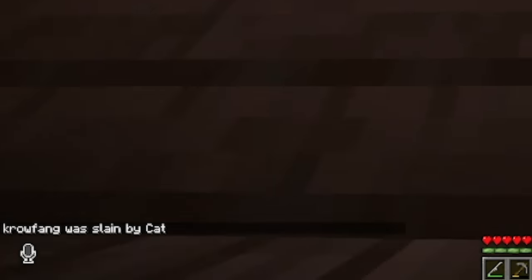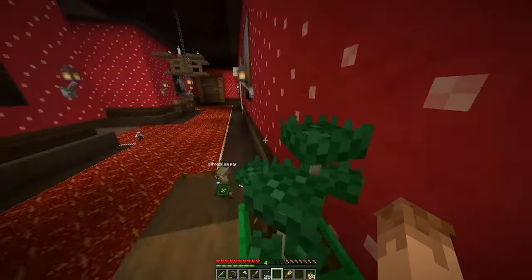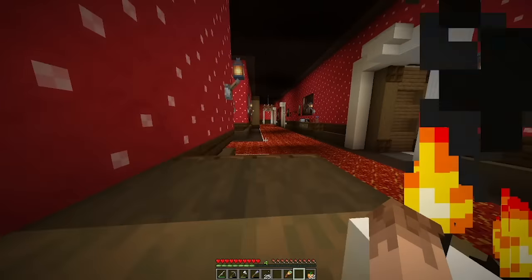Oh! Crow tried to fight a cat. Quick, guys! Did Crow just try and fight a cat? I think so. We need to get to the attic. People are dying. Yeah.